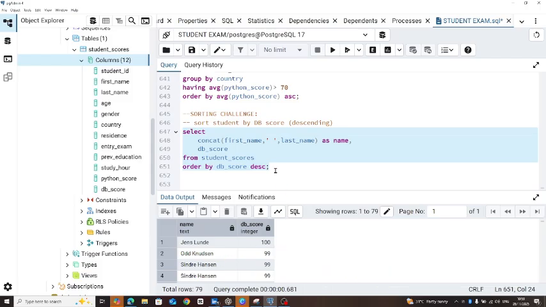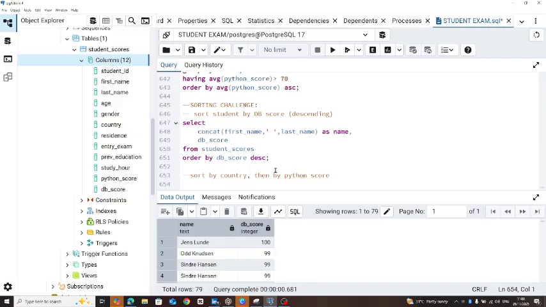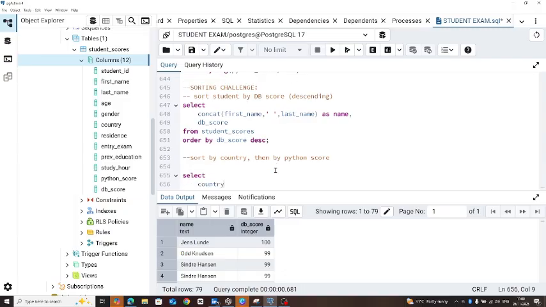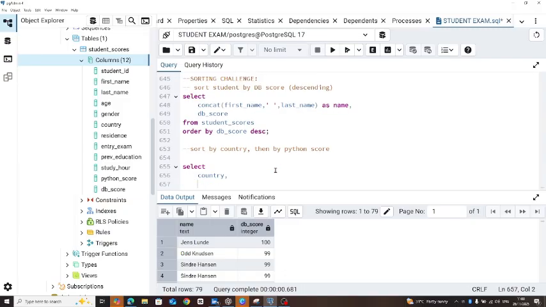Okay, so what's the next question? Sort by country, then by Python score. Let's go. SELECT country, comma, Python underscore score.